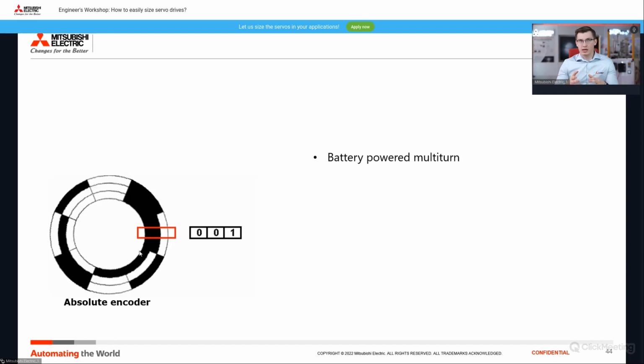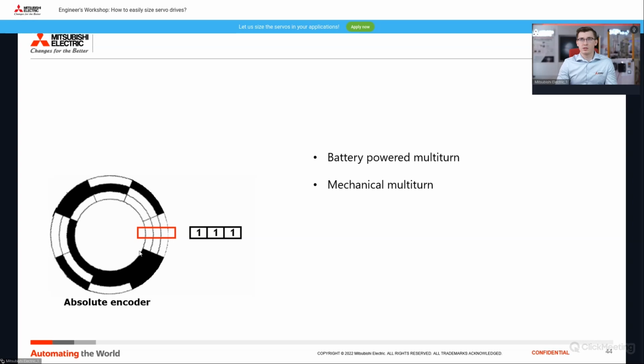It has some pluses, like very good encoder resolution. So it means the number of revolutions the encoder can make after a power failure, and you can read it after powering on the machine. But you need to change batteries. It will depend, every 6 months or a year, maybe slightly more or slightly less, depending on the application.